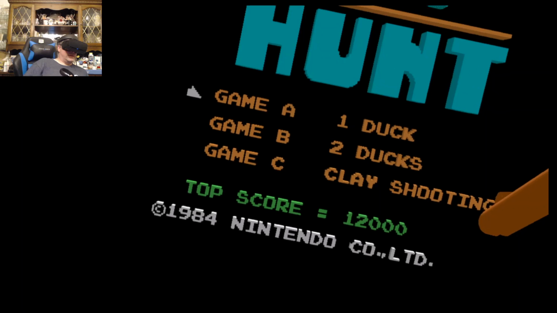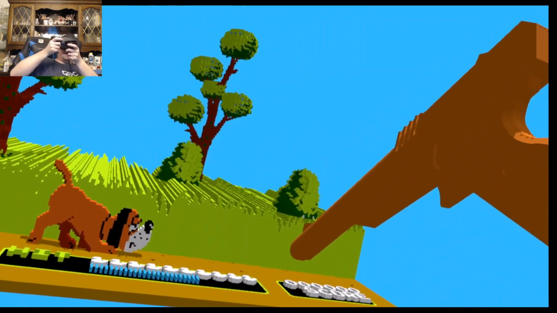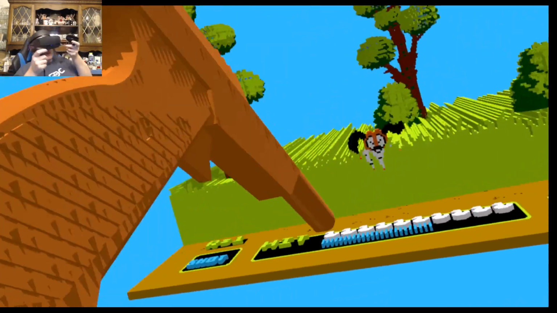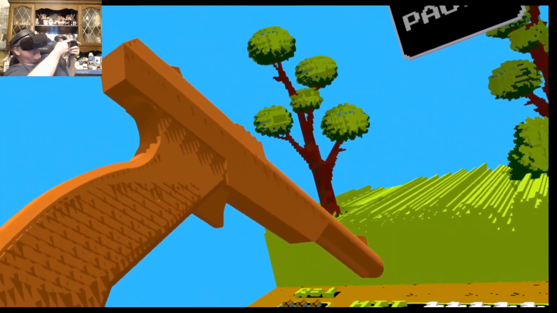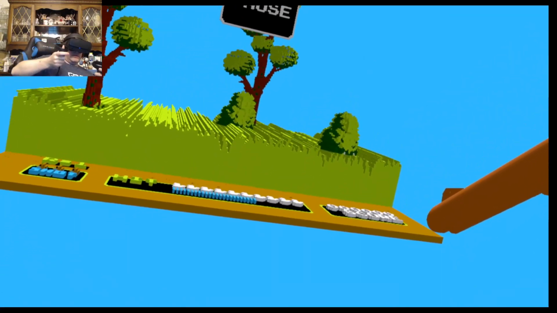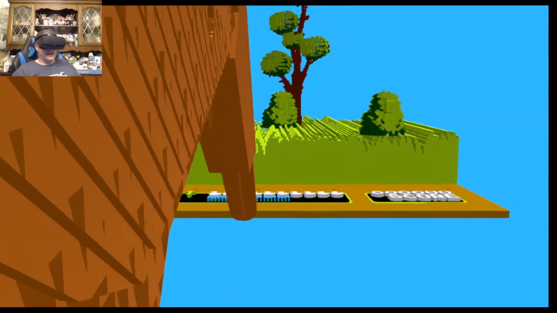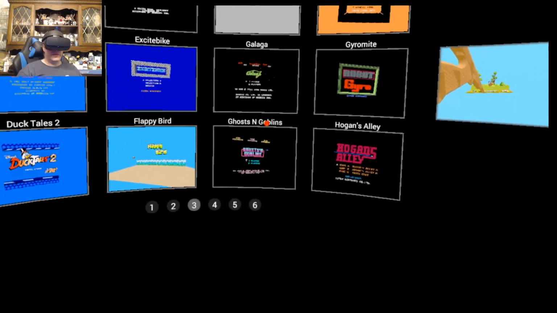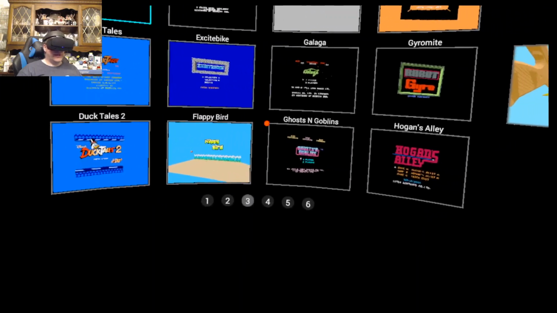You can select the game mode. Let's take this one. I'm trying to figure out how to grab the gun, though. I'm not sure how to pick up the light gun here. I see it, but that's the one thing I'm not sure of in this. As you can see, there's definitely a duck there, but I'm not sure how to play the gun games yet. But they are supported. Obviously, you've got Hogan's Alley, also Wild Gunman. So there's plenty of possibilities there.